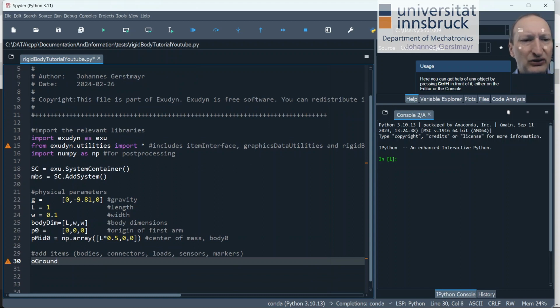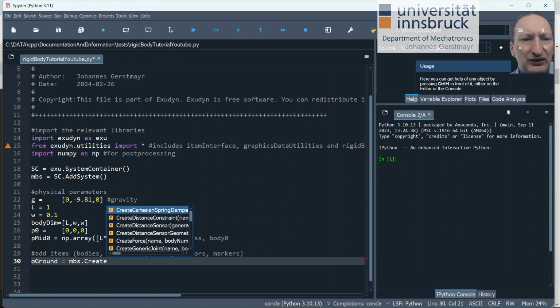I usually call my objects, so bodies are also objects, connectors are objects, and I call them in a way that I have a starting O for object and an N for node and an S for sensor. And as it is the ground, I will use oGround to remember this object. So I will create a ground and I will store the ID of the ground in the oGround variable.